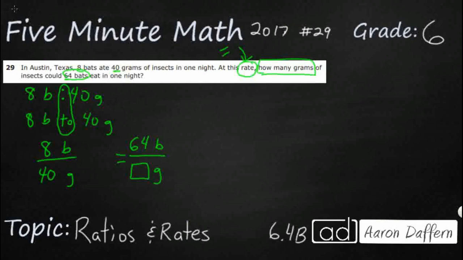So when we're dealing with equivalent fractions, we're either making our fractions look a little bit bigger or a little bit smaller. We're going straight across, multiplying by fractions that equal 1. So 8 times what equals 64? That's really what we're looking for. That is a basic fact that we should have memorized: 8 times 8. So if 8 is our numerator that we're multiplying 8 bats by to get up to 64 bats, then we need to multiply the 40 grams by 8 as well.